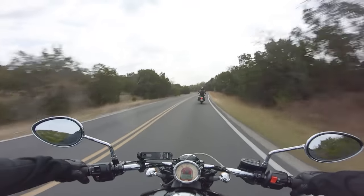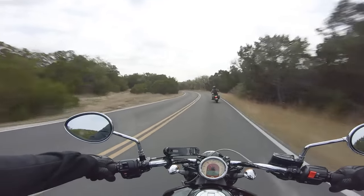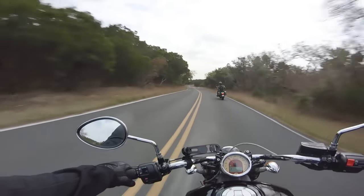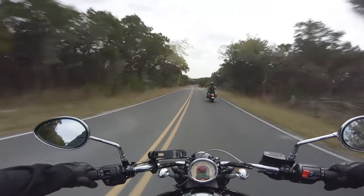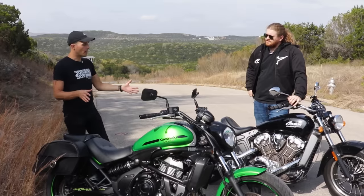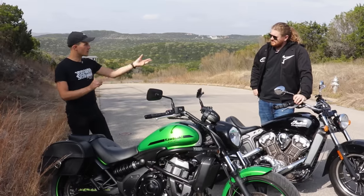All right, so about $7,500 gets you a Vulcan brand new, but the Scout you can get for about $9,000. So why don't we take a closer look at both of these bikes and spot some differences. All right, Spite, so someone might look at these two motorcycles and think they're pretty similar if they don't know enough about bikes, but there's quite a few little differences. What's the first thing you're seeing?